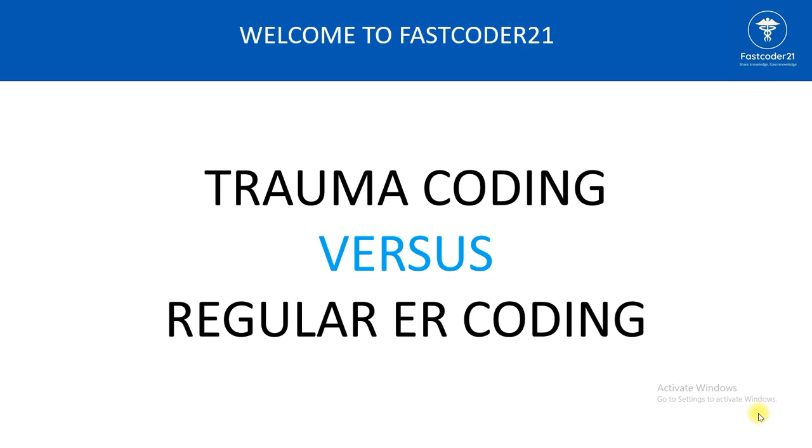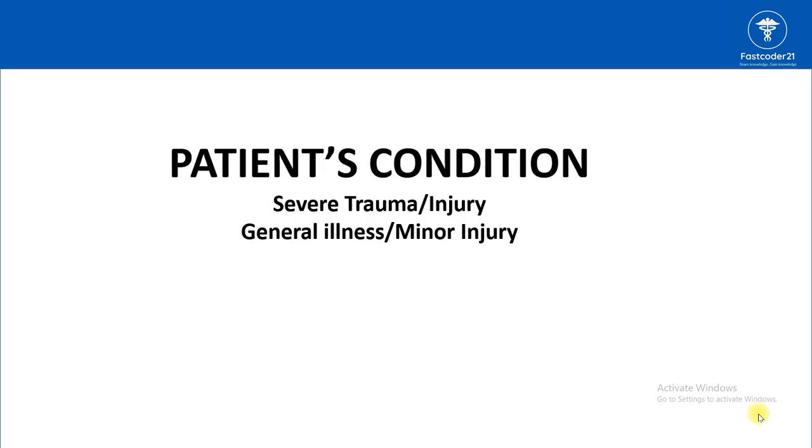First, what is trauma coding? Trauma coding is the coding where we will code for more severe conditions. Whereas in regular ER coding, we will code for small incisions like laceration repairs, foreign body removals, all those. These procedures will not be a problem for the patients if you do them later. Trauma coding and regular ER coding divide into 5 types of criteria.